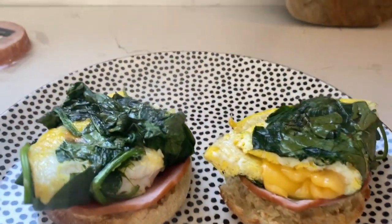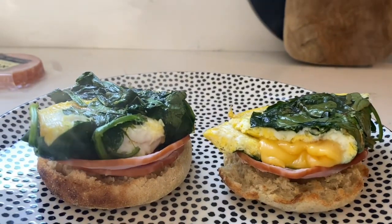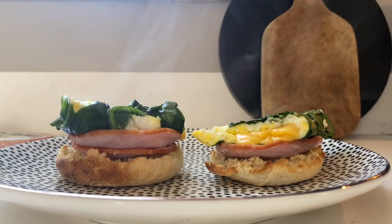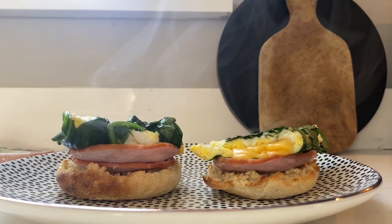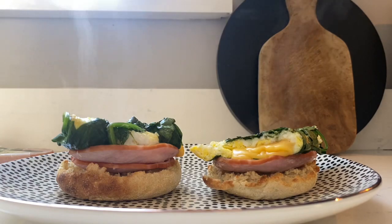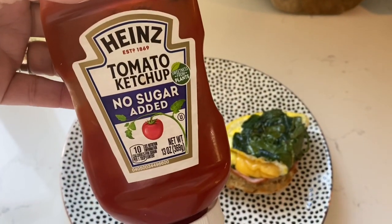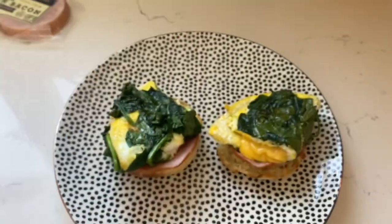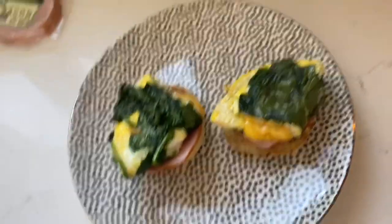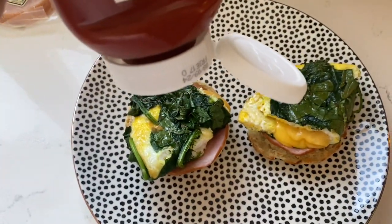Here's the viewpoint. Now, I would just eat it as is, but I love ketchup. So I chose to use some sugar-free ketchup. I'm going to the refrigerator to pull that out right now. A full tablespoon of this ketchup is 0 points, so I am going to do a little squirt on each. I guess I could have measured it out, but I can pretty much eyeball what a tablespoon of this is. And there it goes, right on top of the sandwich and all over the plate. Watch this.